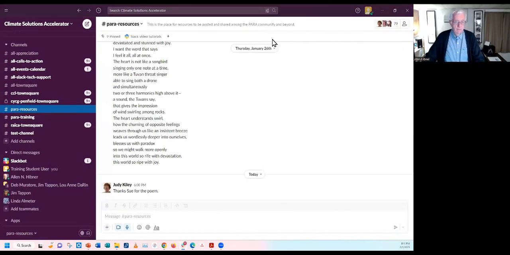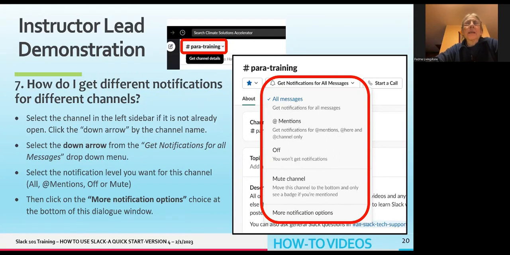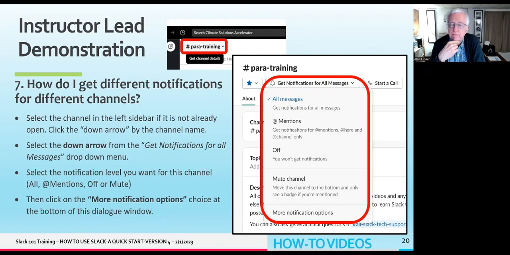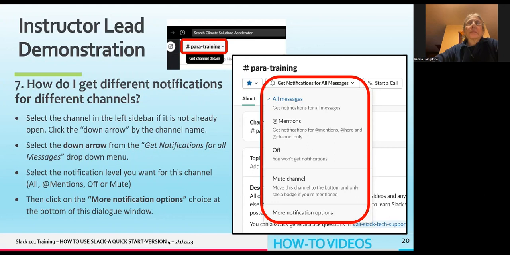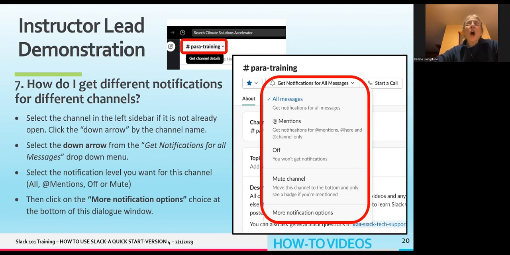Okay. So I have a question then, because you're saying I'm already in the para team up on Slack. Yes. So will it have a number sign before it for me, or is it going to have the lock? It's going to have the lock. How do I get past that lock? Well, you're in it. You're already a member. You don't need to be worried about it. You're already in it. Okay, so it's going to open up for me when I click the down arrow.